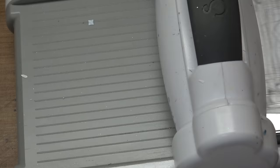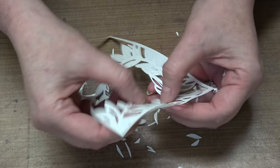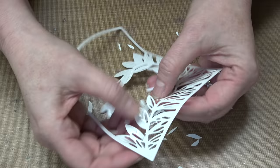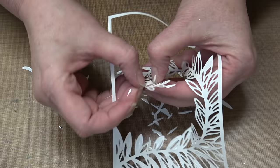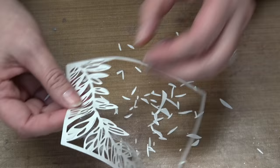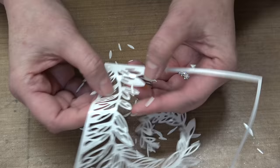My guess is that it cut on the first pass because the liner is very fine. Let's get all the bits and pieces out of this. And you can use it again and again and again until you can't. At some point, it's going to break. At some point, it's going to tear, or a leaf is going to fall off. It's going to happen. It's the stuff you normally throw away. Remember that. So when it happens, you can't get mad. Just cut another piece.